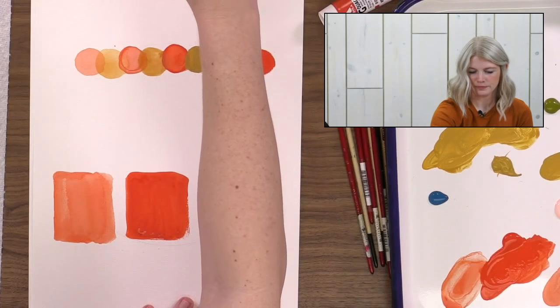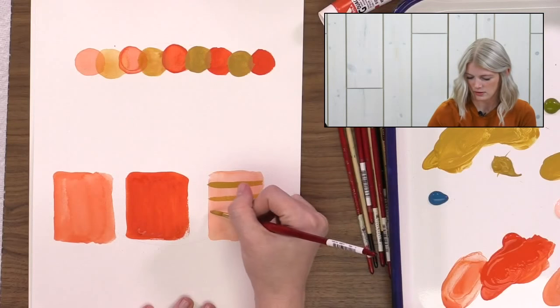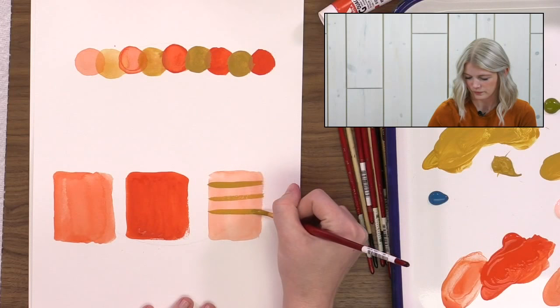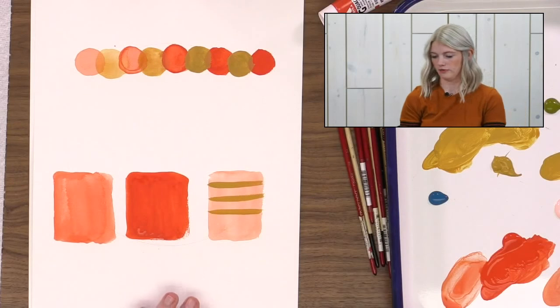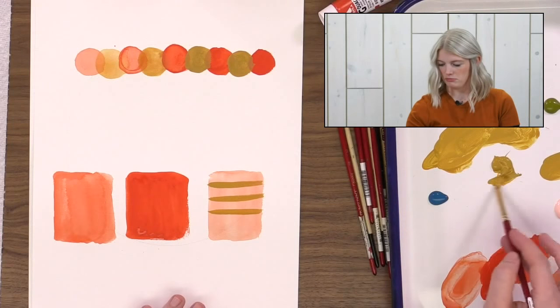So do you stay with the same value in the same square? So if you're working on your light square, you're going to try and do light yellow? You can do it both. I'm just going to do dark on all of them, like strong paint colors on all of them. Oh, okay.